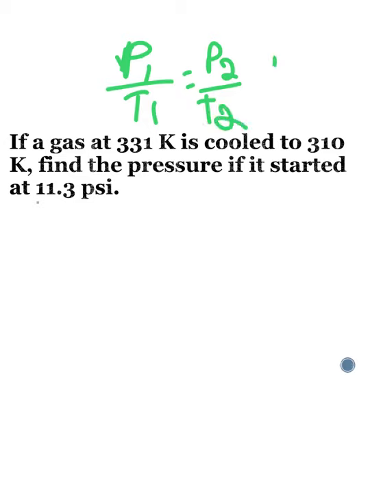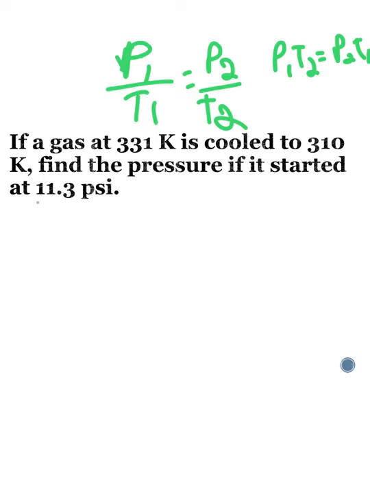Okay, so our equation is going to look a lot like the other one. We're going to have P1 on top, and then T1 on the bottom, equals P2 over T2. Again, you can multiply it out if you like that way better, but I like to keep them like this, so my starting values are lined up. And again, you could put T1 over P1 equals T2 over P2, but we're going to do the combined gas law a little later, and we usually keep things to look like that, and that's why we do it.